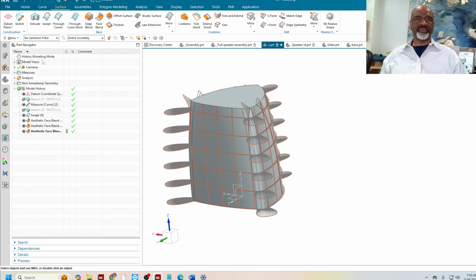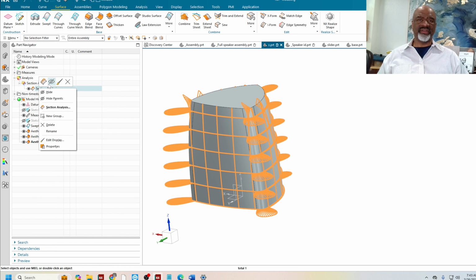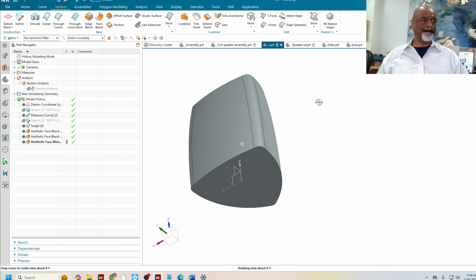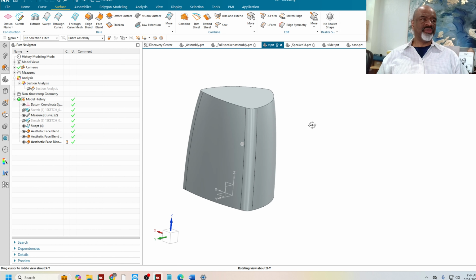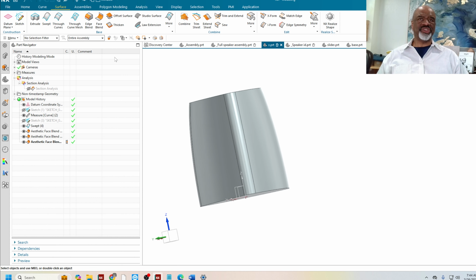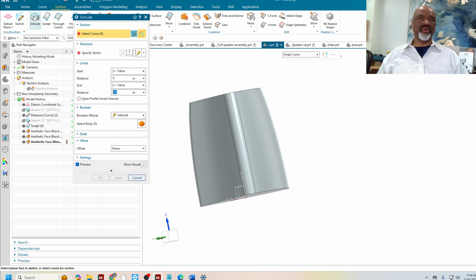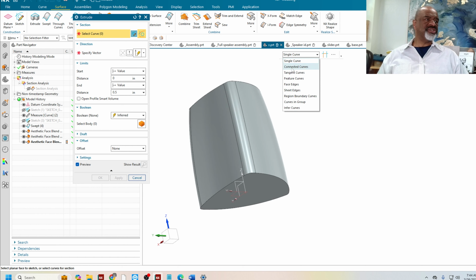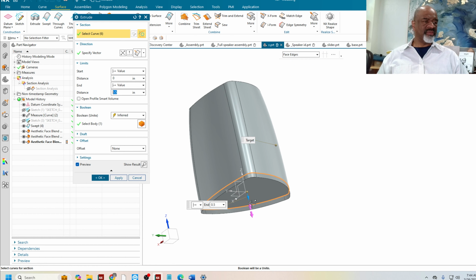And now, this surface analysis, we can take that surface analysis and just not hide it. We can just keep it so that we can bring it back later. The very next thing I will do to complete my industrial design is I'm going to extrude the face edges of this bottom face.